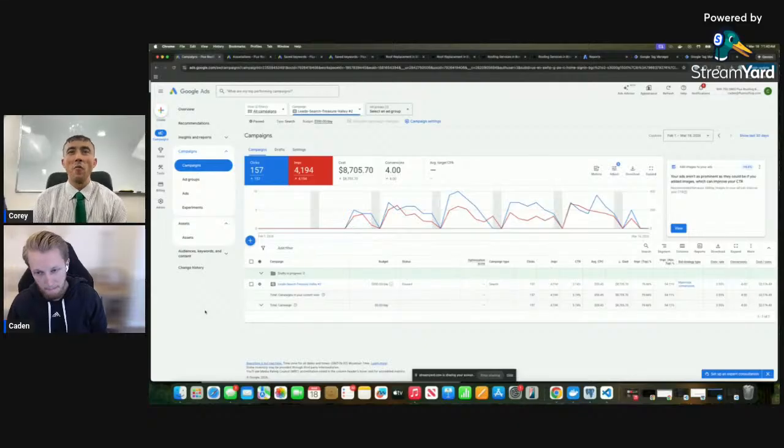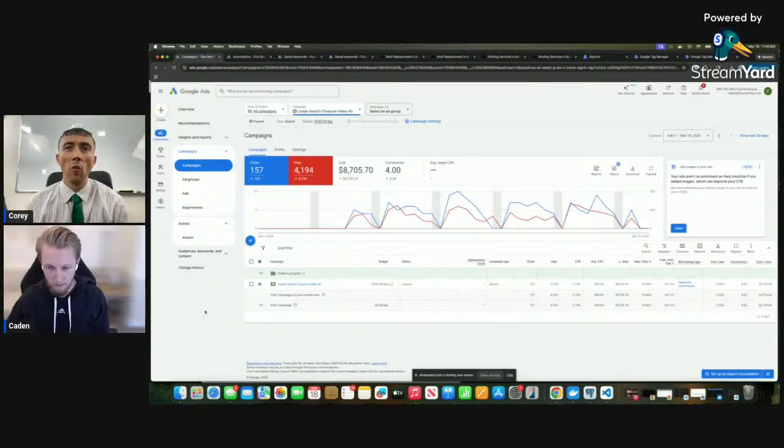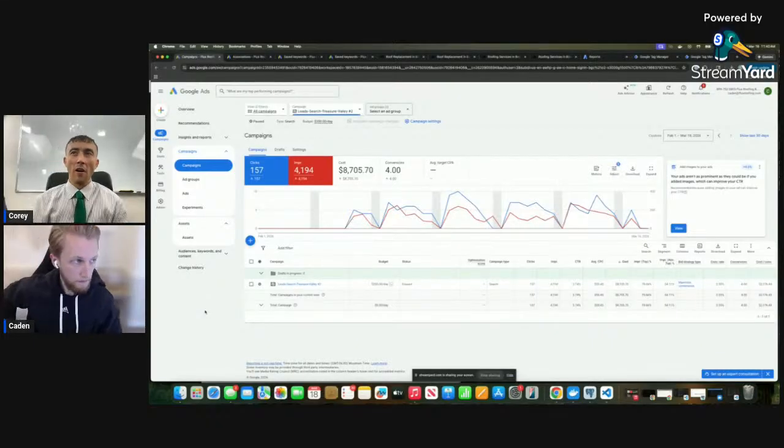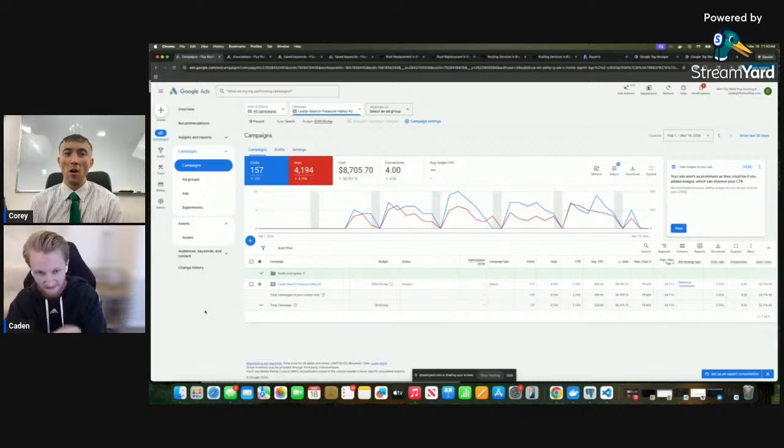Guys, I just want a quick comment about this. A lot of guys that come in through our doors will have a Go High Level or a Service Titan or a House Call Pro, some industry CRM, or maybe HubSpot, and they want to send the data there and then try to get the data back to the ad account. Ultimately, in my opinion, that's not the way to go. It's to do what Caden did here and send it through a specialized tracking program like CallRail. CallRail is the one I would recommend, but I'm a bit biased because I'm the most familiar with it. I don't get paid by them or anything, but it's been working for us for over 10 years.